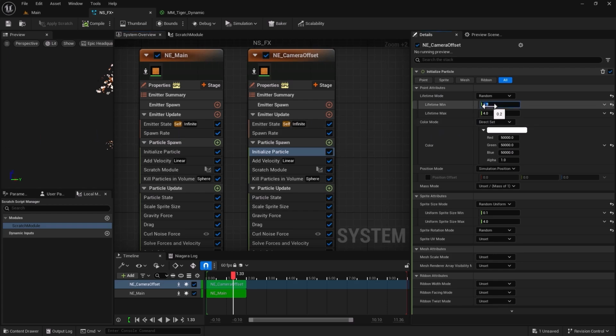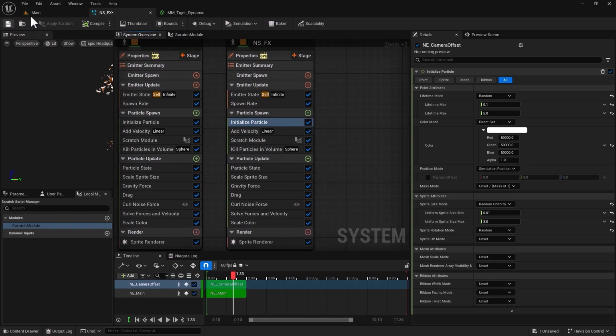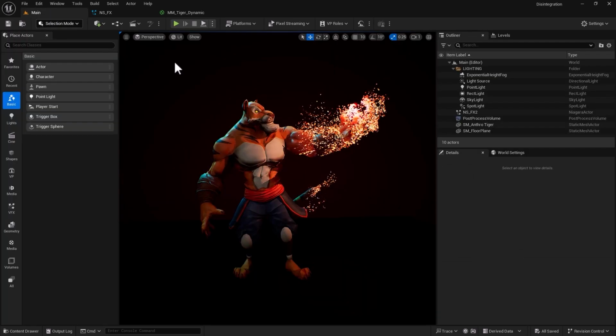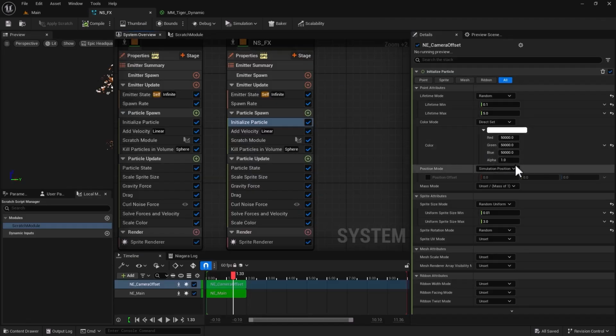I'm going to change the lifetime a little bit since these are brand new particles. Let's go with 0.1 and 0.5. For the size, I'm going to start with really small and perhaps 3. That should really do it. And one node that I really would like to add, before I add that, let's have a look. You can see now these particles are kind of glowing, which is really cool. Perhaps I went too far with those. 30,000 should be enough, perhaps. We'll see how we go. We can always change those.